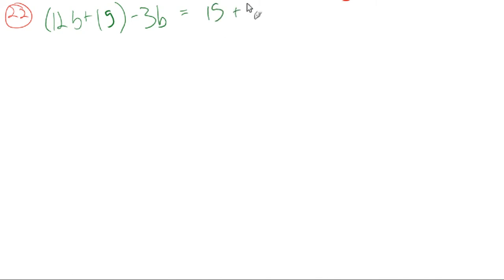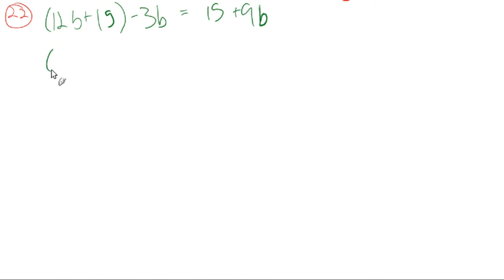Okay, so let's do another one, 22. 12b plus 15 minus 3b. We want to show that that's equal to 15 plus 9b. We're going to justify every single step. Well, we can see that in the end we're left with a number 15 and then a number times a letter here, 9b. So we might think, we want to collect like terms. So we need to actually be able to do that. To move towards that, we're going to want to bring 12b over near where negative 3b is so that it can interact with it.